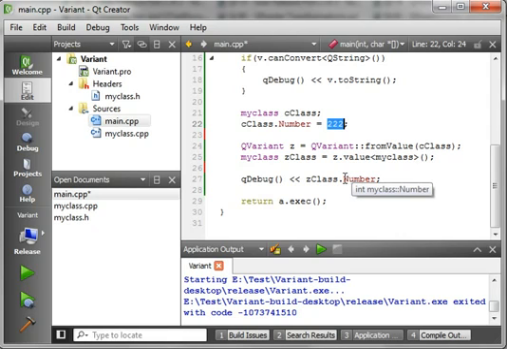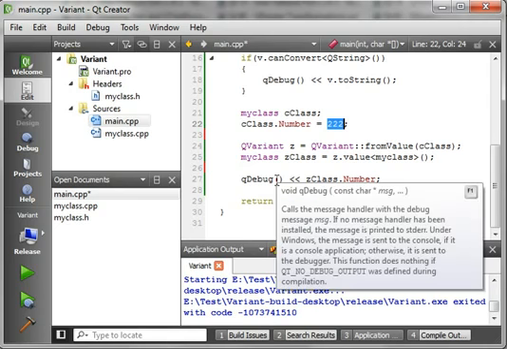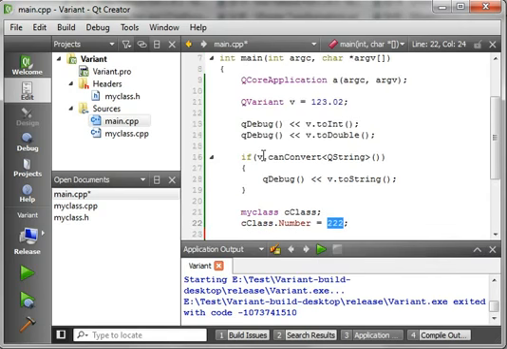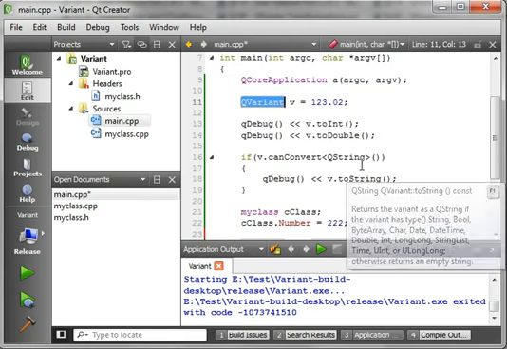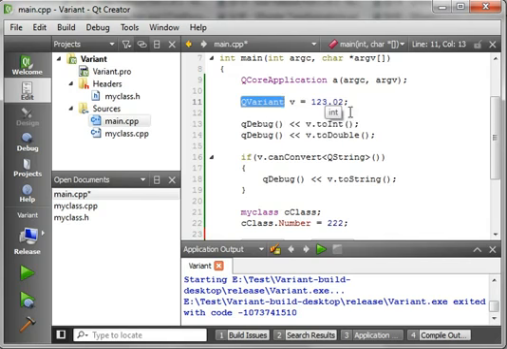Now, why would you use this in the first place? Well, honestly, it's very hard to come up with an example because this is the type of thing you won't use very often. And I know as soon as I say that, I'm going to get 3,000 emails saying, but I use it for this, I use it for that. The whole point of static typing is that it's much more secure, meaning you're less likely to crash your program, if you know ahead of time you're going to work with an int or a string. QVariant allows you to get around that little gotcha by saying, well, what if you don't really know what it is? For example, user input is a great thing.